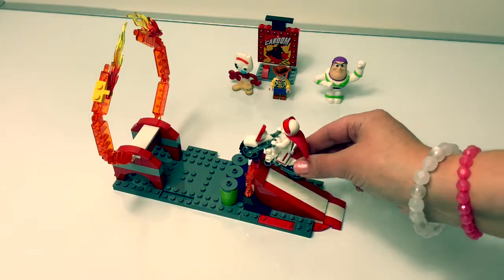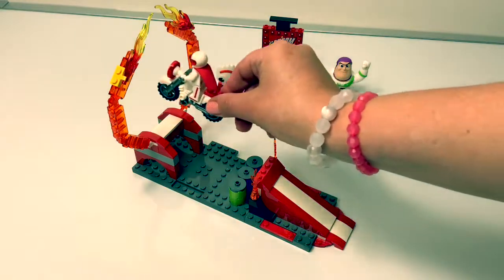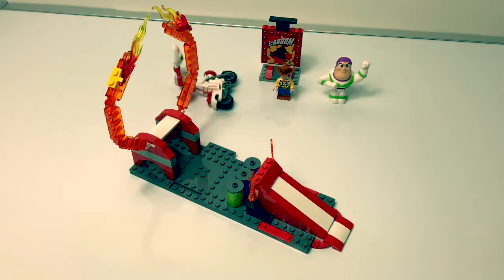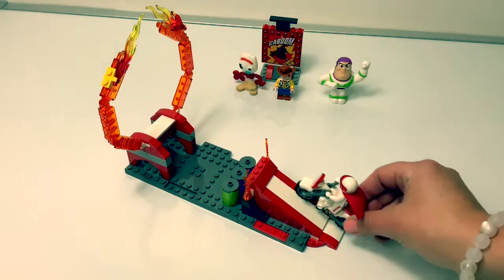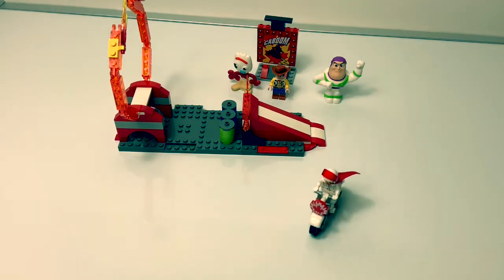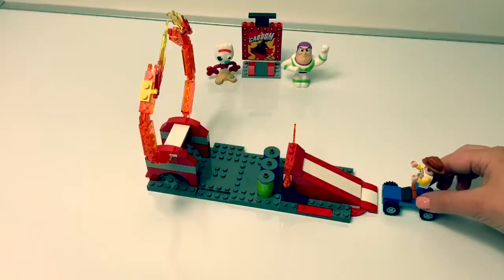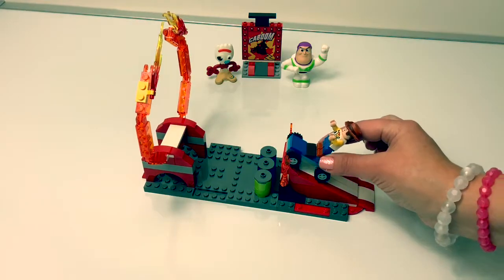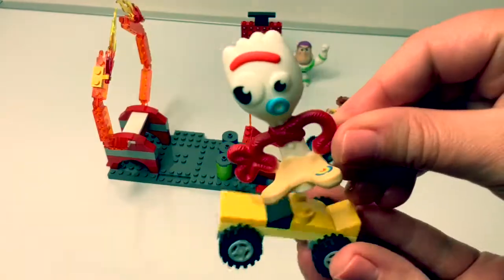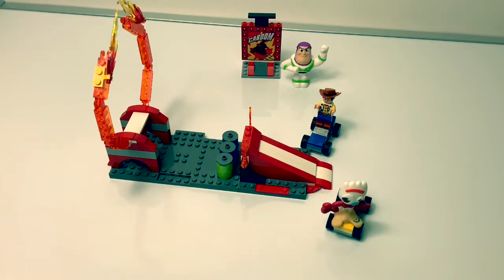Yay, go Caboom! Now it's Woody's turn. Yay, Woody! I would like to go for a ride too. Yay, Forky!